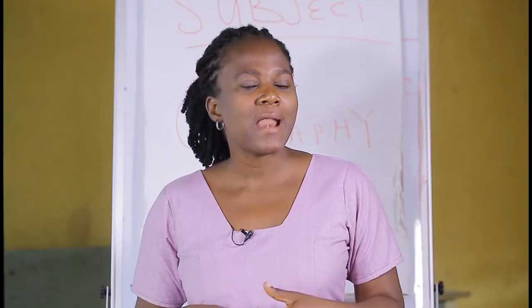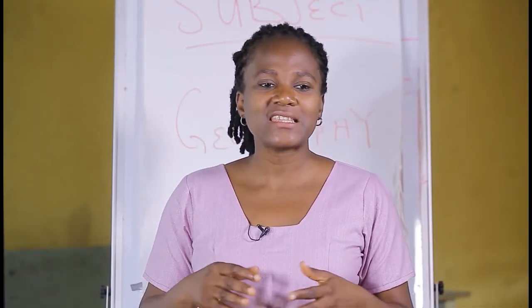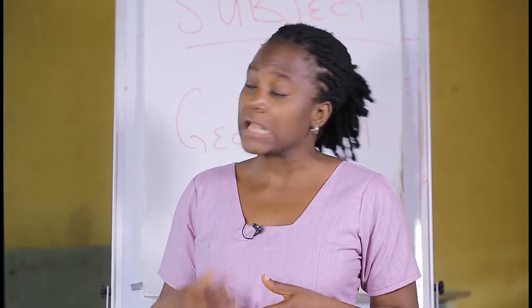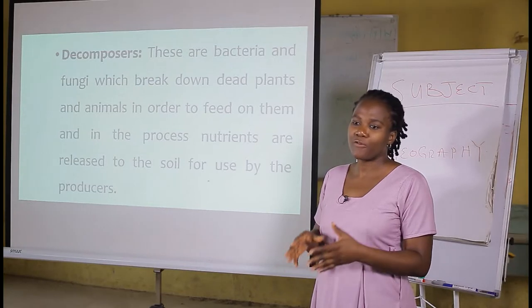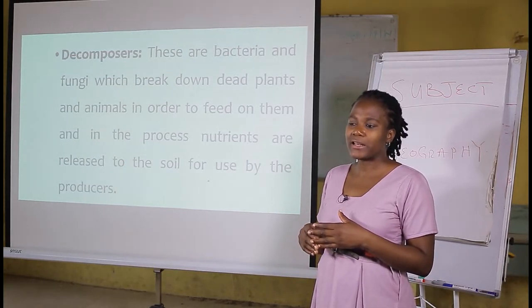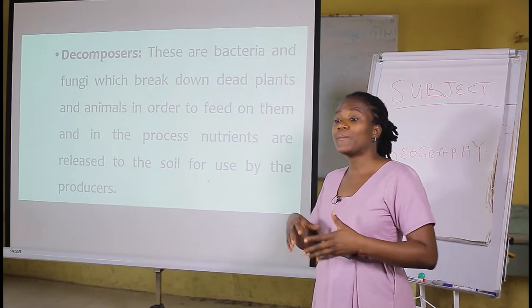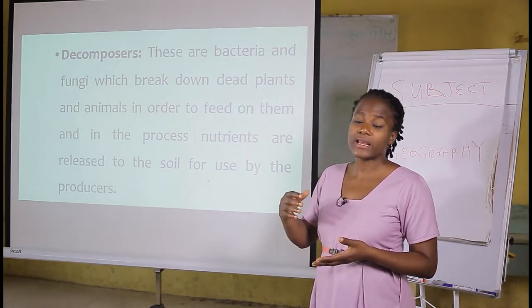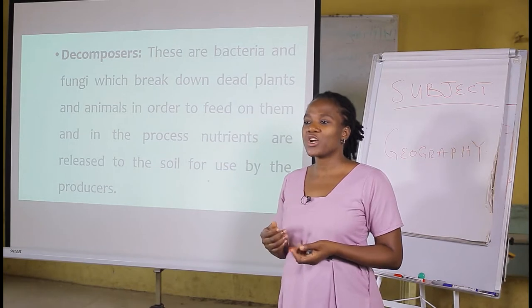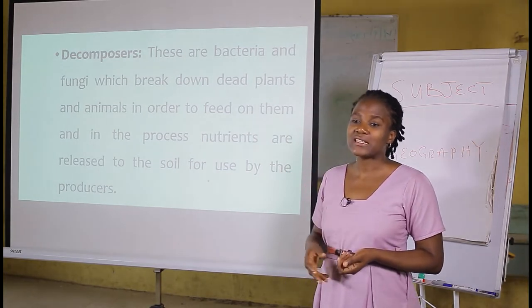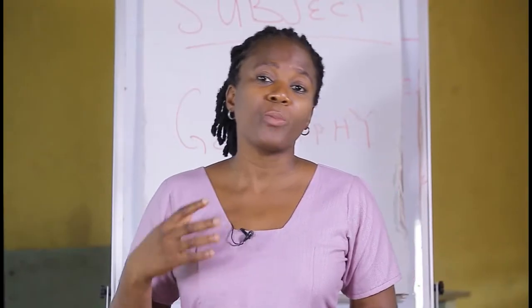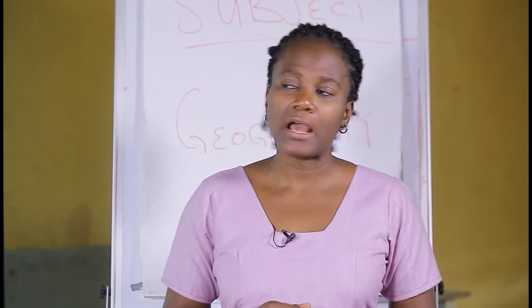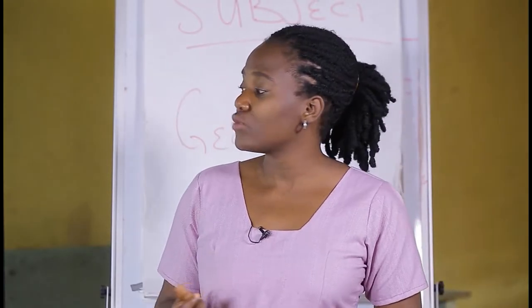When you have dead plants and animals and they start to decay, this is the activity of decomposers. They break down the remains of dead plants and animals and release nutrients, because dead plants and animals contain nutrients. When you talk about the nutrient cycle, they emphasize the water cycle, hydrogen cycle, and carbon cycle. All these things will be emphasized more, and you'll find out where these nutrients are released by decomposers.